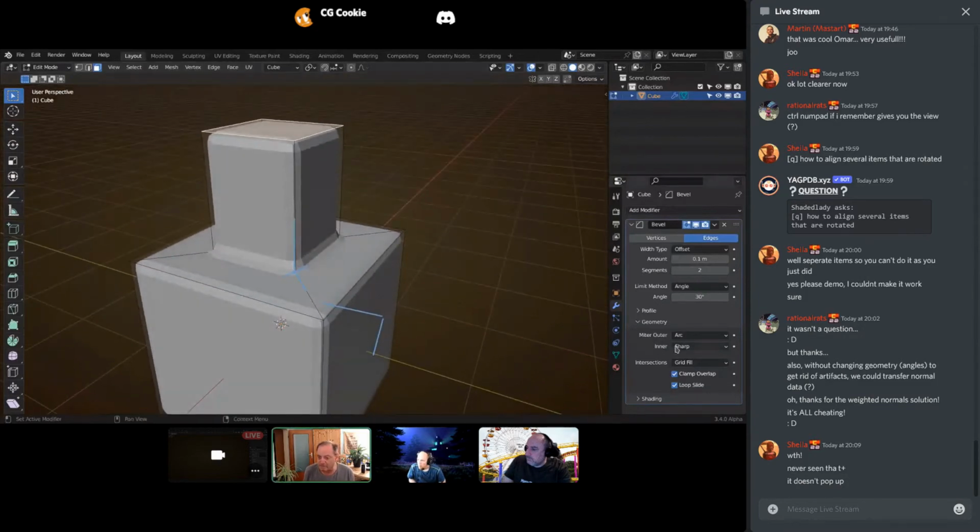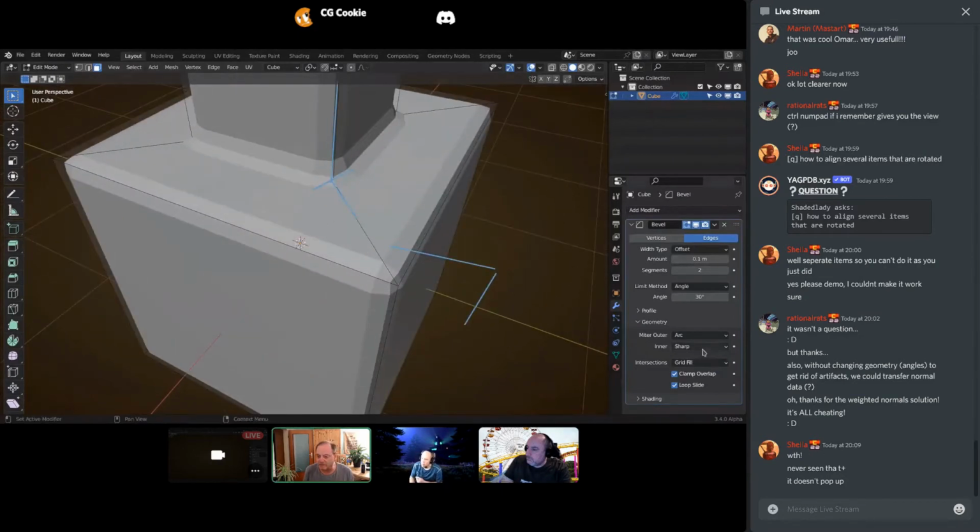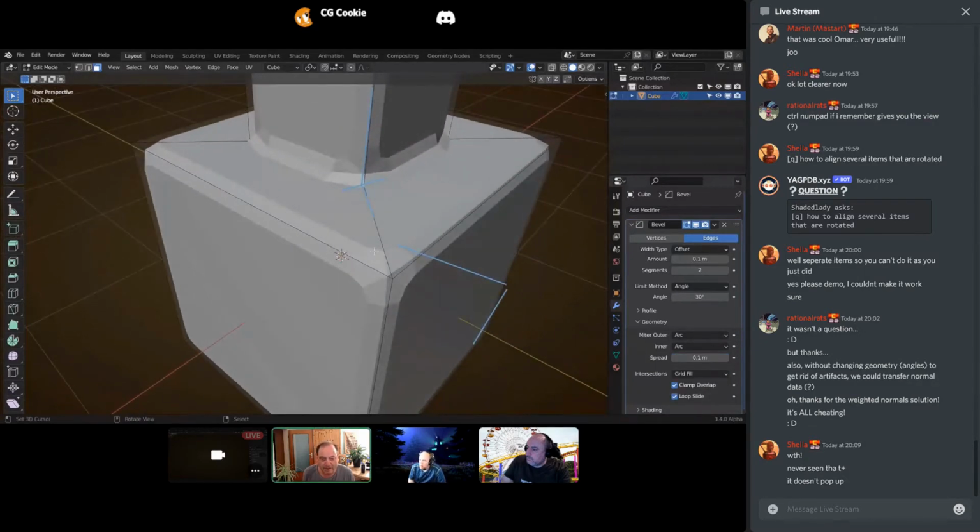The same thing goes for the inner one, but there's only one exception. It doesn't have a patch, it only has arc. And honestly, I'm not quite sure what this is doing, but sharp is probably this angle which is here and this, and it creates extra vertices on either side and makes it into an arc.